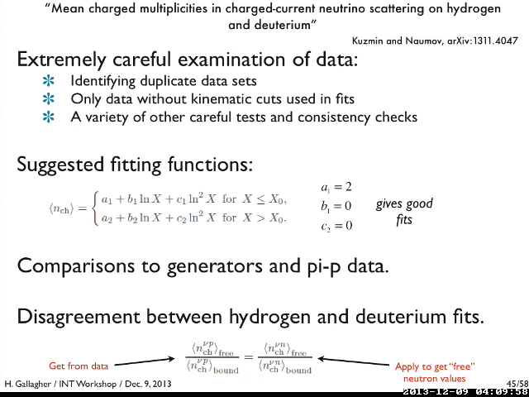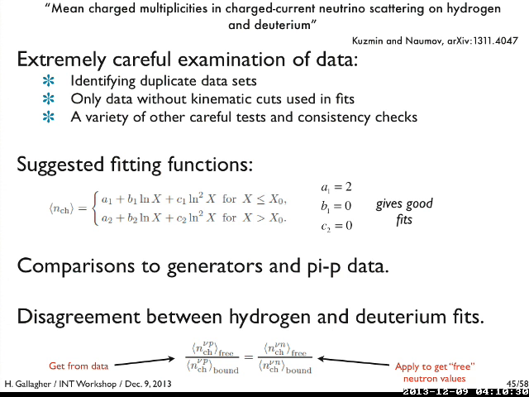in that it combs over a huge set of data from a lot of different experiments. It does all the really hard sort of archaeology of figuring out what earlier publications are duplicated in later data sets, what data was maybe retracted by experiments, and sort of sorting through and deciding which is really the right data to use in a global type fit, data without kinematic cuts, for instance. And a lot of consistency checks, of the kind that we heard about a little bit earlier on the DIS measurements, to do a global fit with a consistent data set.